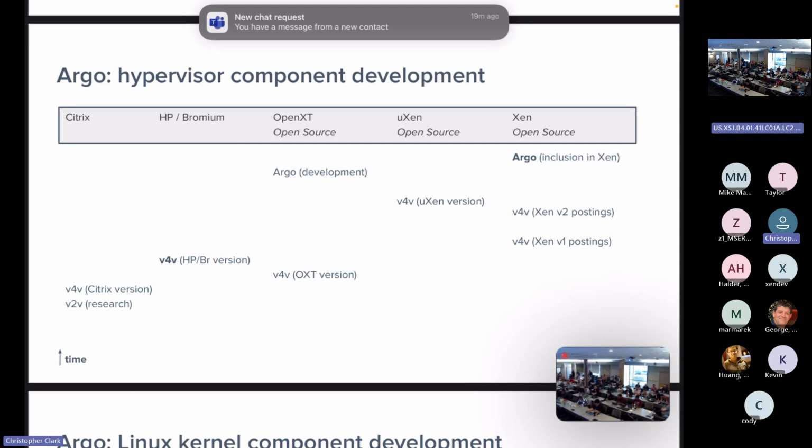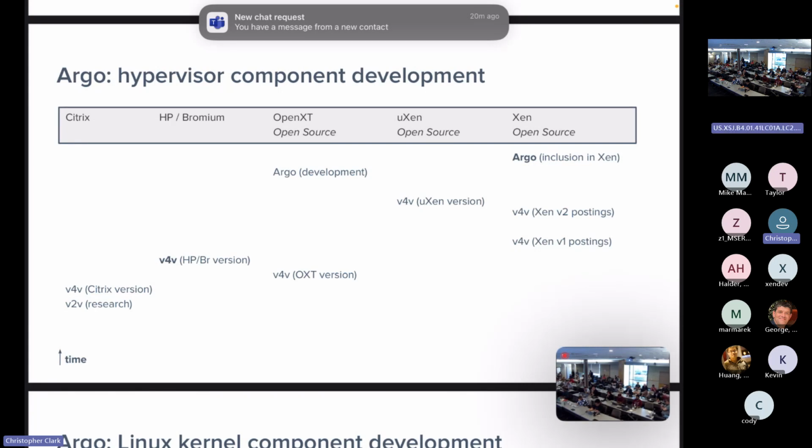All were combined and refined before beginning iteration in the Xen community, where multiple rounds took place to build this version of Argo that was suitable for inclusion in Xen, and that went in Xen 4.12, and that's where it's maintained now. So this was effectively a multi-path route from the original development into the software that's included in Xen.